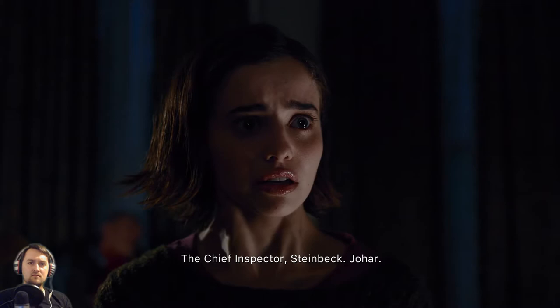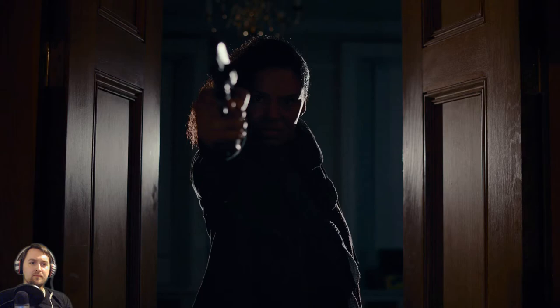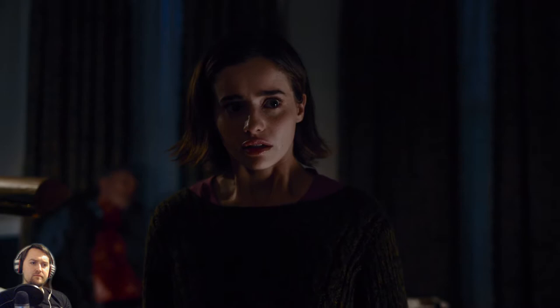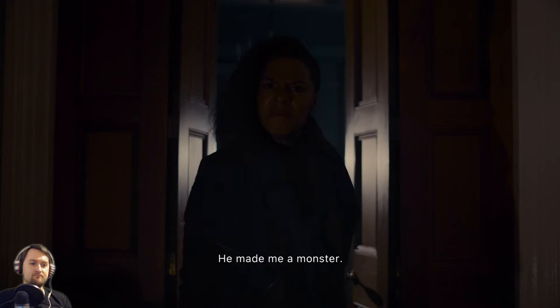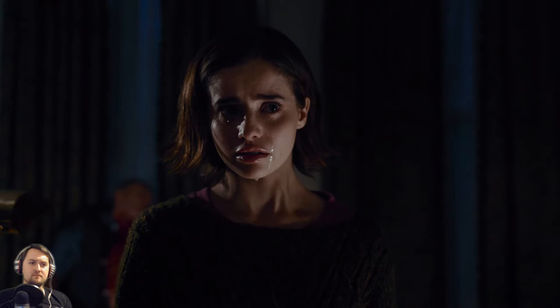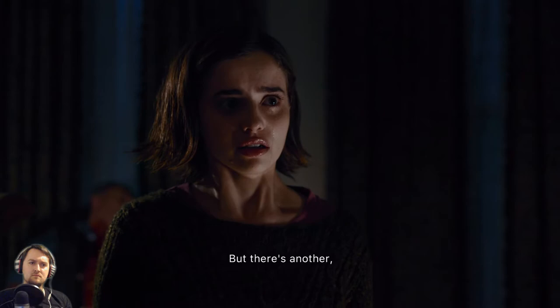Is this Inspector, that Stein woman, Mia? Johar. They were in it together. Our neighbor? You're insane. He gave them his daughter. His own flesh and blood. I'm here to protect you. Murderer, sick, twisted. You are a murderer, that's true. Killed my father. He made me a monster. He took your mother and locked her away. There's another world beneath Delphi House. Secret passages and hidden doors to get you there. I gave you the medallion, the key to everything, but you gave it away. But there's another. It's right there in front of you. Okay.